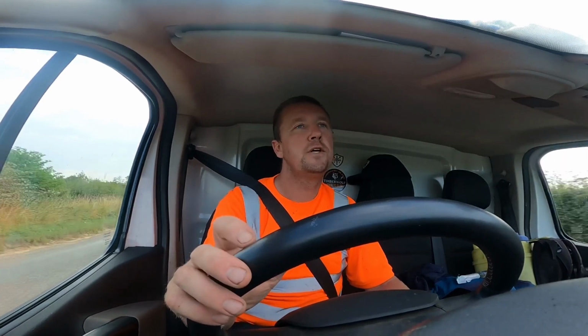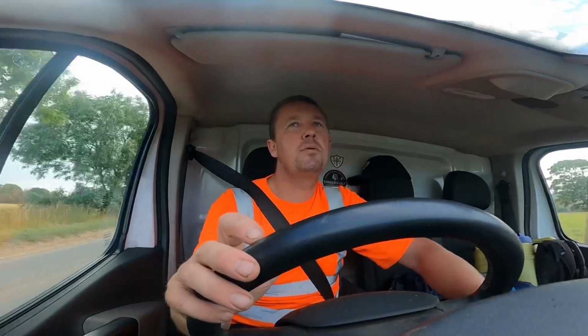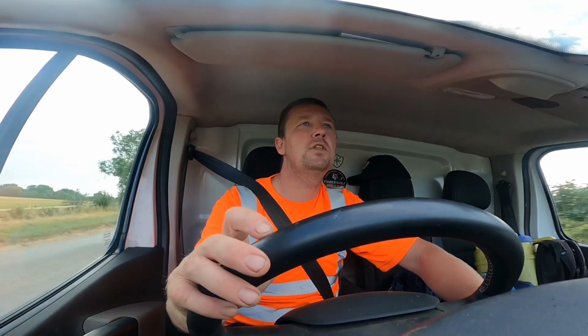So it's just handy as a handheld if I don't want to put the backpack on sometimes. It's just for little blowing jobs because it's not as powerful as the 200, but it's just handy to have if you just want one in the van, a small one for the little jobs like that. So that's where the blower came from.